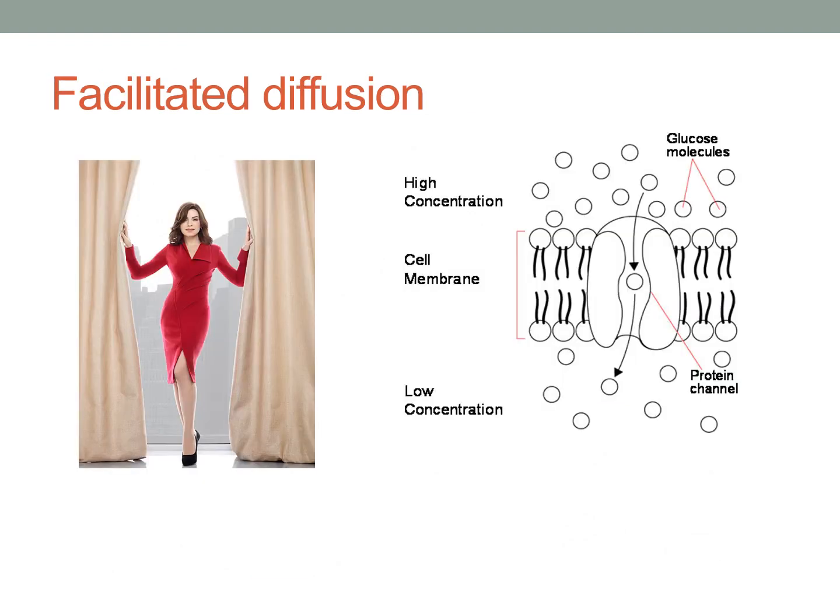We do something called facilitated diffusion. So what we do is create a special doorway with a protein channel that will allow glucose to be able to go where it wants to go. So it's again going to go down its concentration gradient. It's happening in you right now. Glucose is moving into your cells because you're using it up inside the cell, so you have more in your blood than you do inside the cell.